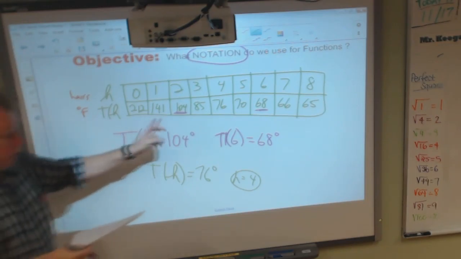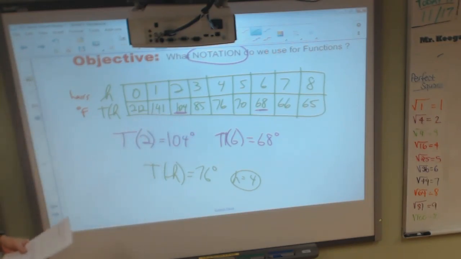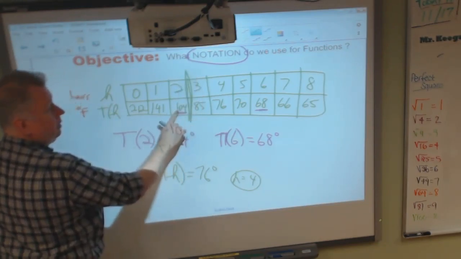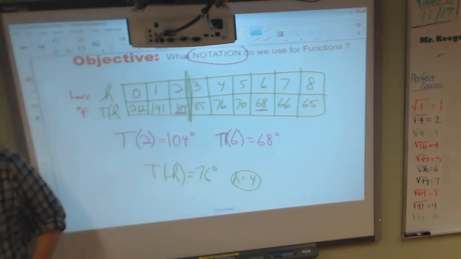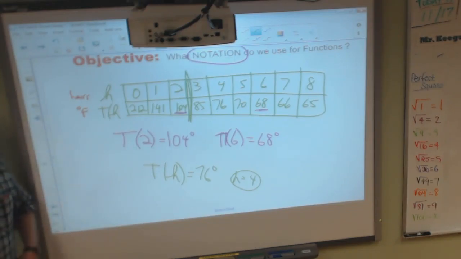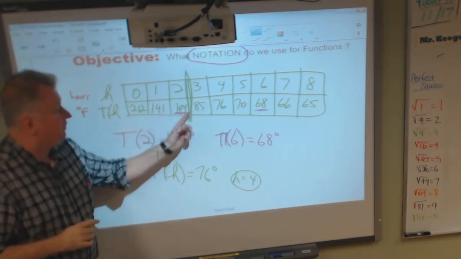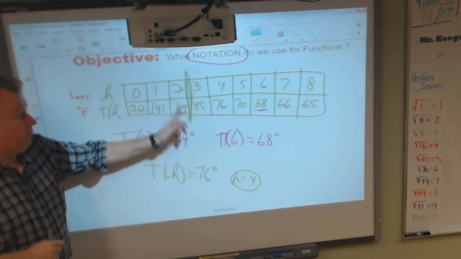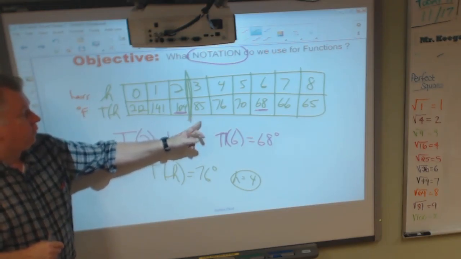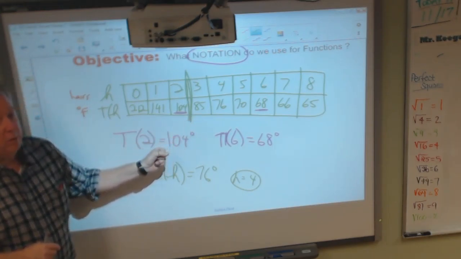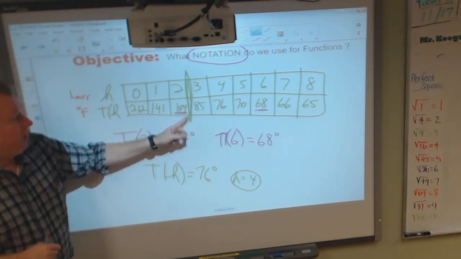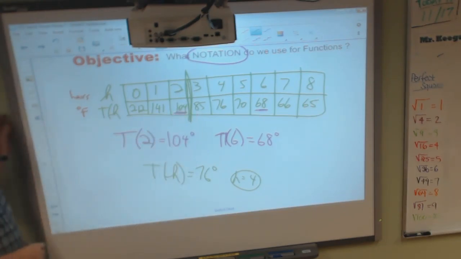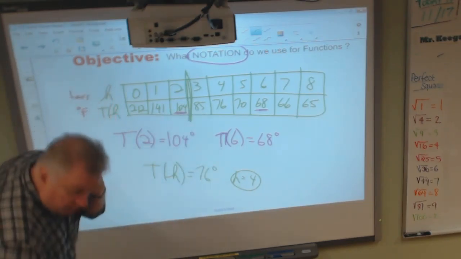Between what 2 consecutive hours will the temperature be 100 degrees? Yeah, good. It would be somewhere in here, right? So it would technically be 2.5. No, it wouldn't, because we don't know that it's that precise, right in the middle. All we can say for sure is that it's somewhere between 2 hours and 3 hours. Is it going to be closer to 3 hours or closer to 2 hours? Close to 2. Yeah, because it's only off by 4 here. This is off by 15, so it'll be closer to 2 hours. But you can't say precisely, okay? So between 2 and 3 for that.